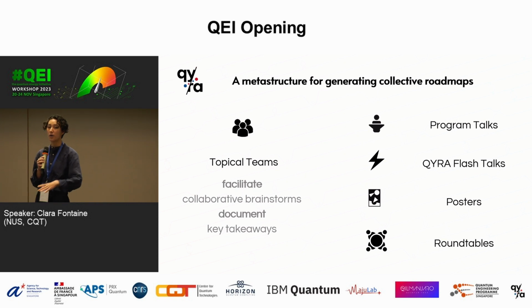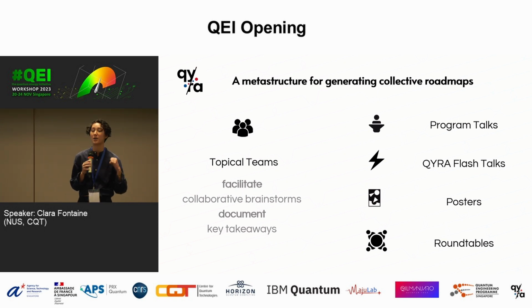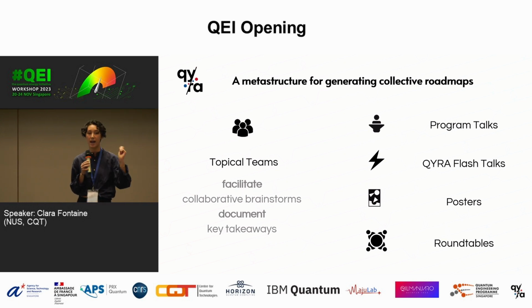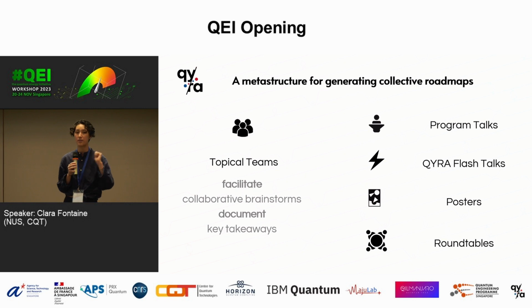QEI was responsible, alongside the QEI board, for developing a meta structure so we can facilitate the generation of these outcomes. One of the main drivers for this will be our topical teams, which consist of 3 or 4 committed members from this community who will be responsible for facilitating the collaborative brainstorm. So they will be starting conversations, asking key questions, taking notes from the different speakers and the different posters that we have, starting discussions, and then documenting the key takeaways. I'll introduce them in a second.